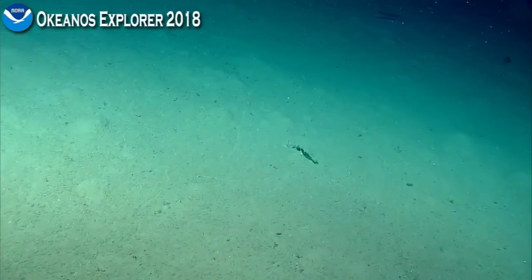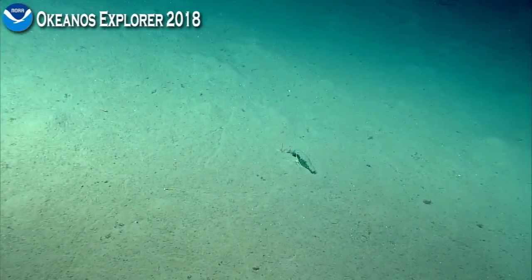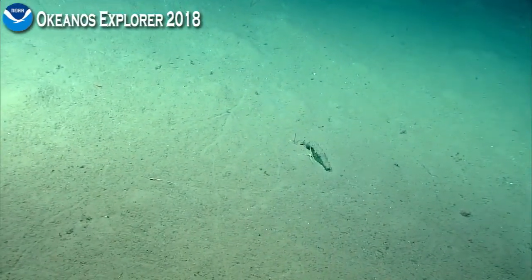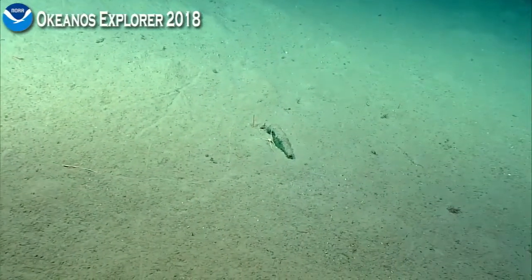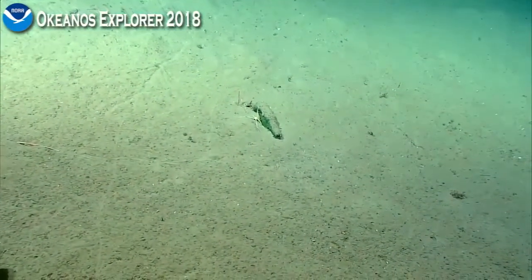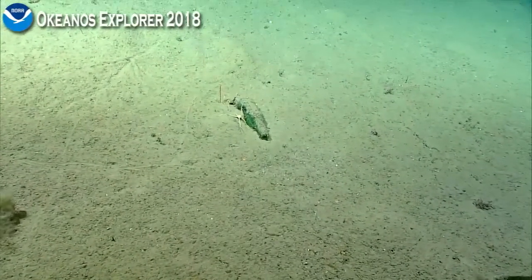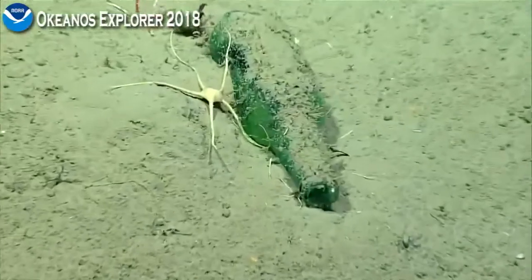It does appear that way. That doesn't mean that a river carved it, but it's certainly influenced also by the bottom-hugging currents that flow down through it. A lot of these canyons potentially had origin from faulting during the expansion of the Atlantic in the early years of the growth of the Atlantic.